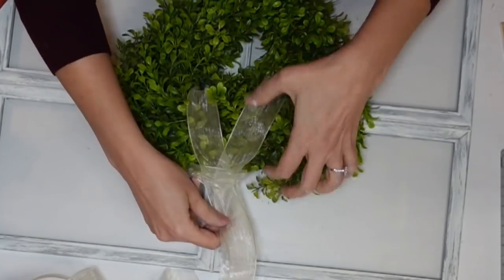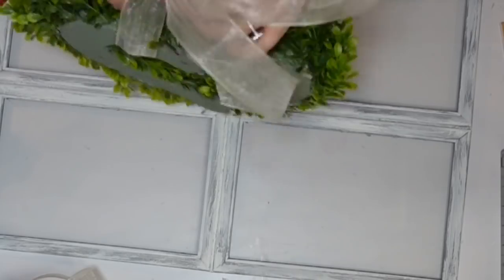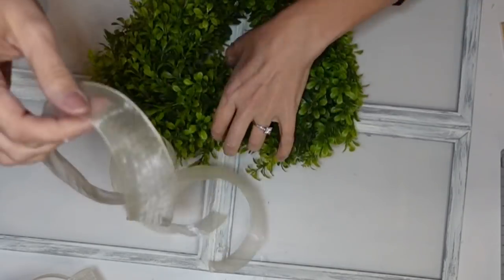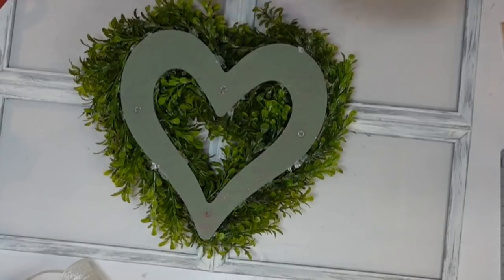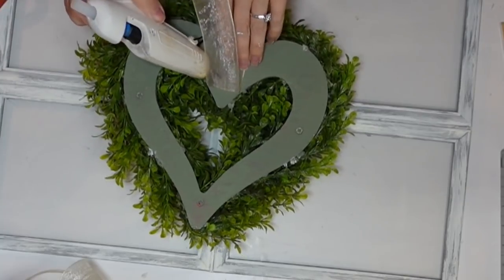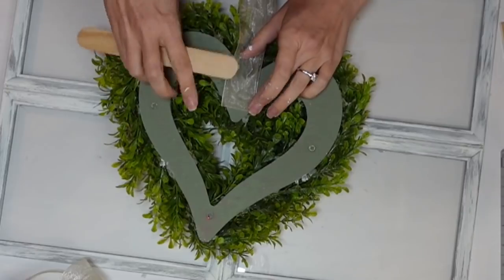Here I am still playing with it. How long am I going to play with it before I give it up? So yeah, I finally decided it wasn't working for me. So instead I flipped it over. I took the same ribbon and I folded over the ends, and I'm just going to attach it to the back of my little wreath, for lack of a better term.